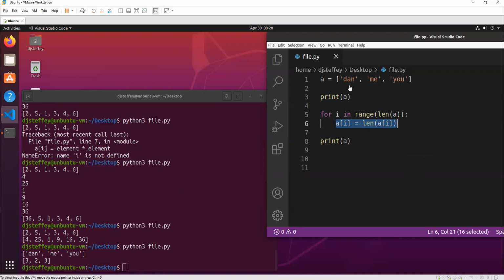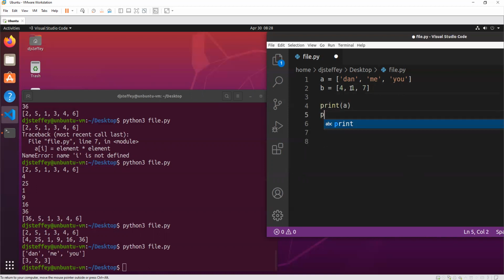Moving on. There are some array operators. Here's what I mean by array operators. Let's say we have 2 arrays. We can do different things with these 2 arrays. Let's say print A, print B. We can do things like this.